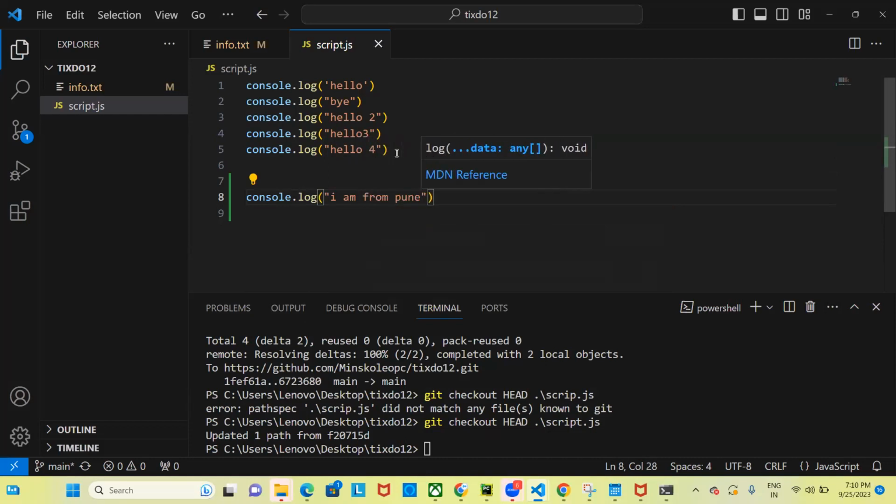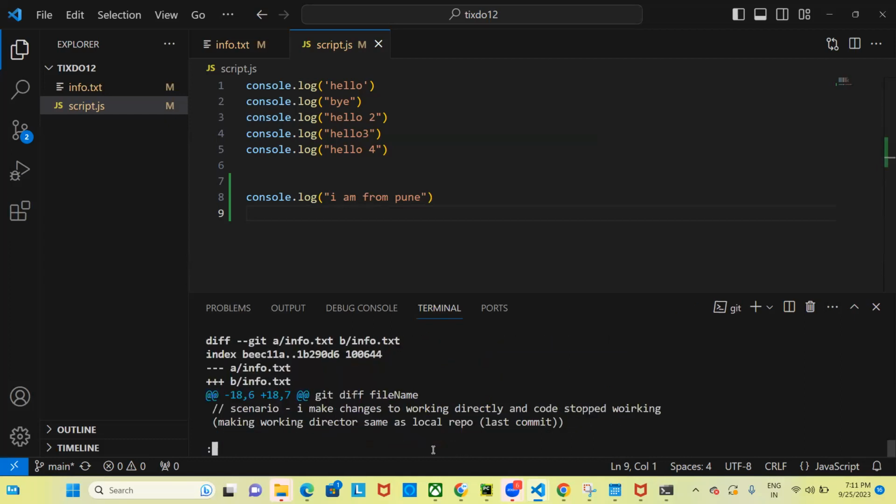This much is also fine, right? Now what is happening? If you see git diff now, you will find the difference, right? Because there is a difference between working and staging.